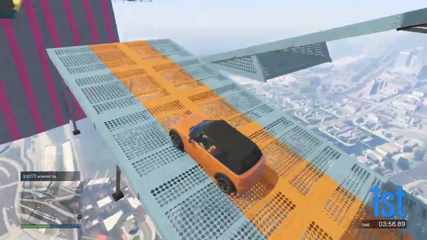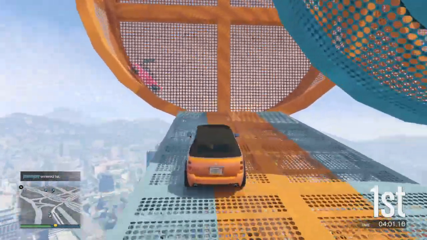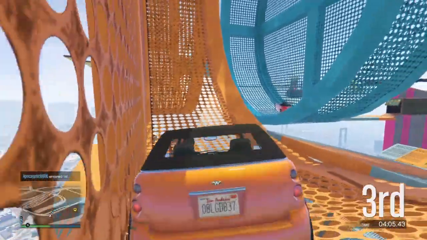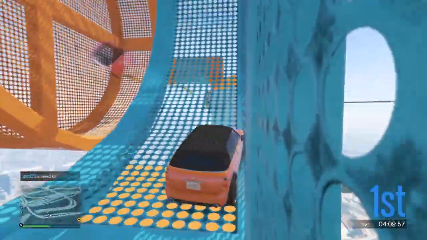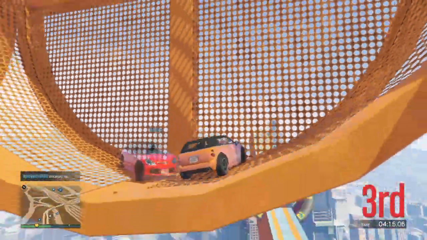Alright. Let's see if I can do this. This part, if I remember correctly, is kind of a bitch. The tubes are not a problem. Jumping from one tube to the other is not too bad. The problem is that there's kind of a mini wall ride that you have to do, and this car is just not very good at that. It's not very good at all.